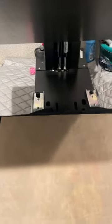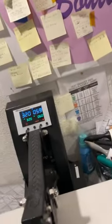Here's the shirt. I'm going to go ahead and press it one more time, 10 seconds, but I'm going to loosen up my heat press because it's a little bit too tight. Here's my Teflon paper. That purple was kind of light. I thought it was going to be a little darker, but that's not the machine. It's the purple that I picked. So let me untighten it real quick. Hold on, y'all. Trying to do it with one hand. I can't do it.